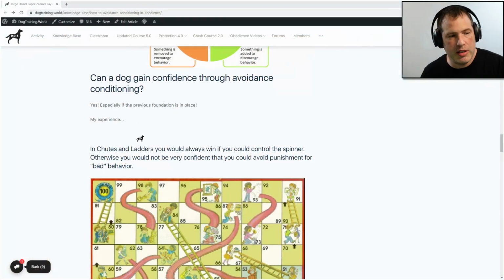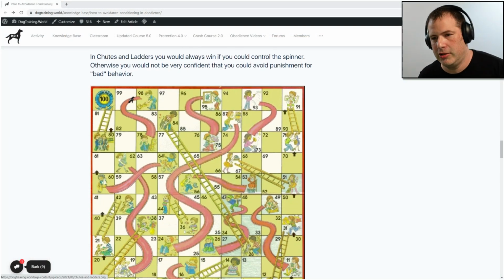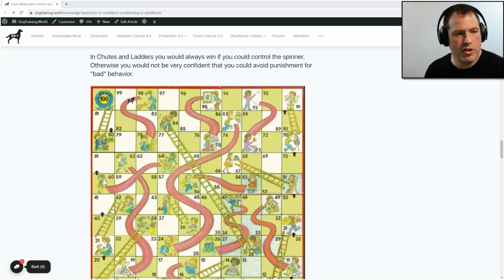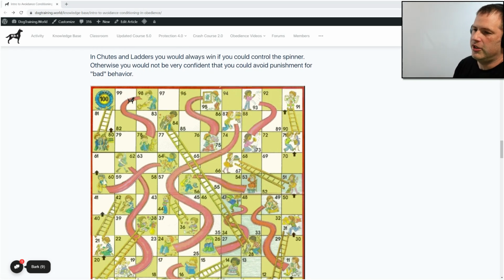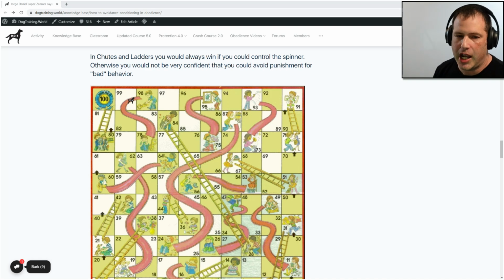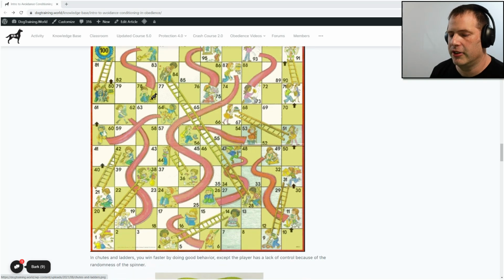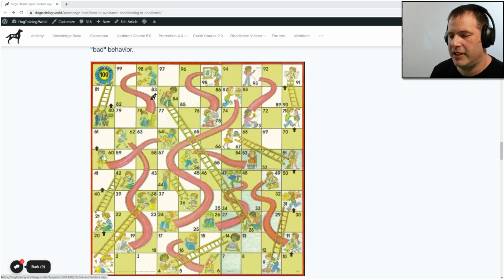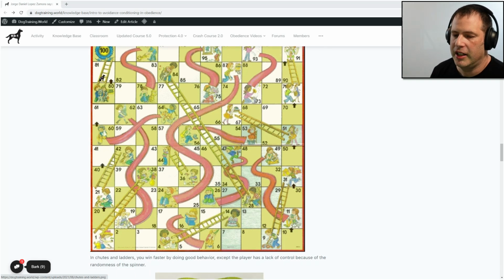I'm going to give you an analogy. I'm kind of proud of this one. I just thought of this yesterday. All right. Chutes and Ladders. I don't know if any of you have ever played Chutes and Ladders. It's the first board game I remember having as a kid. Right. So in Chutes and Ladders, it's a game and your goal is just simply to win. All right. To get to the end.